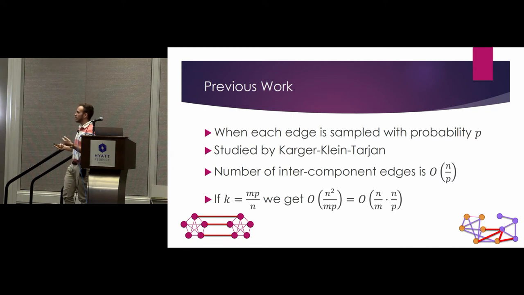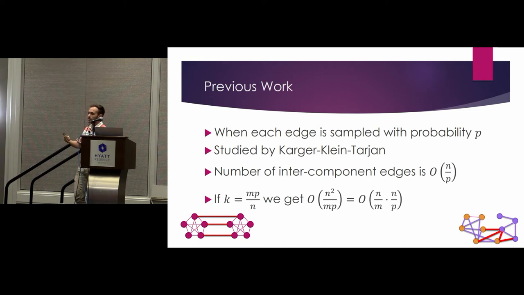So basically for some graphs, for the same number of edges in the sampled graph, we can get something that is better by a factor of n in terms of intercomponent edges. And the intuitive reason for that is that basically, what do you lose when you sample edges independently? You lose from small cuts. If I have some small cuts, then I'm likely to miss them because I would not hit any edge on the cut. And small cuts arise sometimes from low degree vertices.